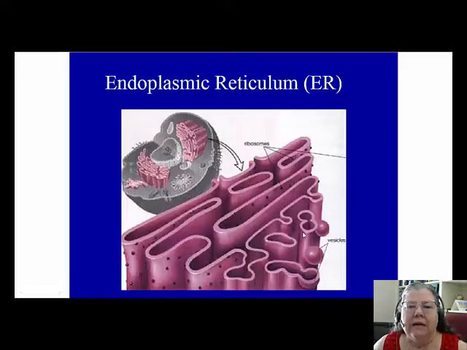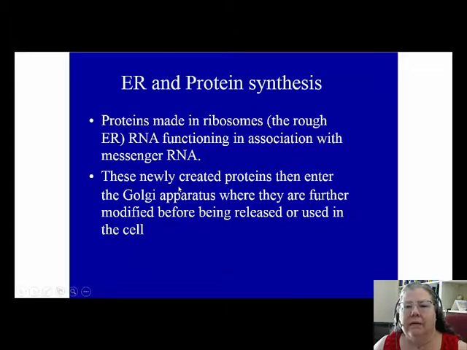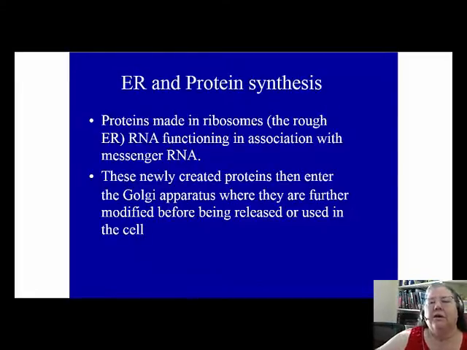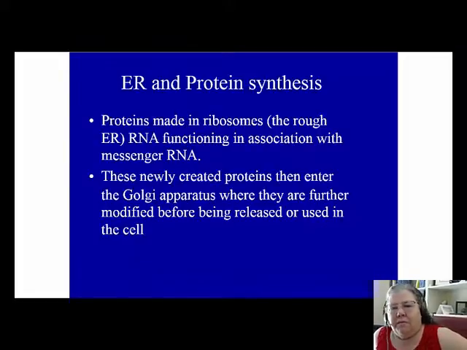Something that is not terribly apparent here, but that we'll come back to and I'll show you in a minute, is that the membrane of the endoplasmic reticulum is continuous with the membrane of the nucleus. Okay. So within the rough endoplasmic reticulum, the ribosomes make proteins. Ribosomes are composed largely of RNA, and there is transfer RNA and messenger RNA. We'll talk about those a little more in a couple minutes.